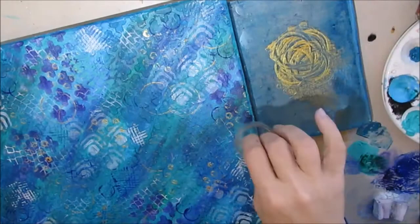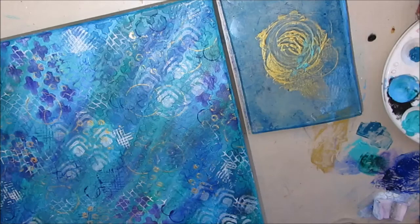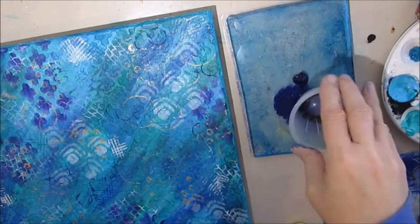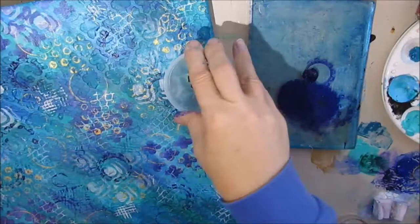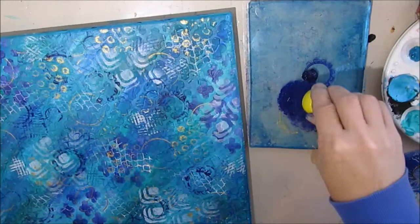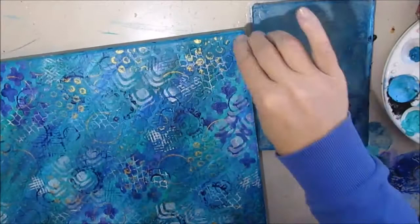Now I'm using a bottle cap with the same technique. I find that the paint gets on the found objects a little bit easier if you use the gel plate. If you don't have a gel plate, one of those squishy silicone baking mats works as well, or you can just do it on a regular craft mat — it's not necessary, it just works better. Using the bottom of this pudding cup — it's just an interesting pattern I noticed when I was gel printing and I want some of that on here. I'm not being particularly careful to get a perfect stamp every time.